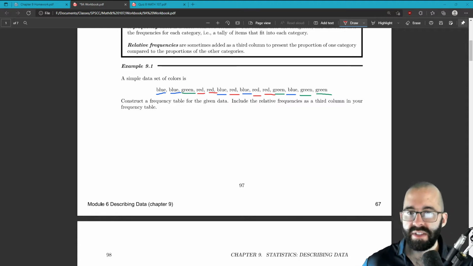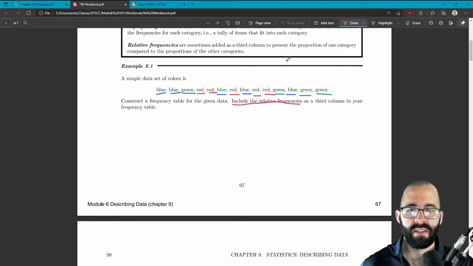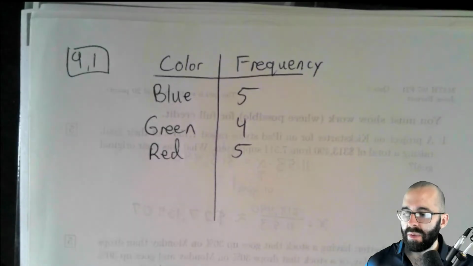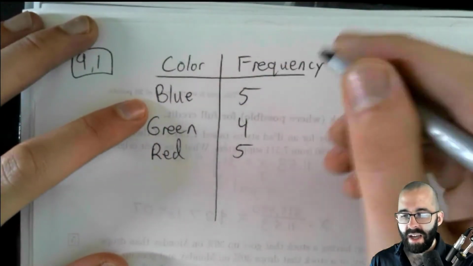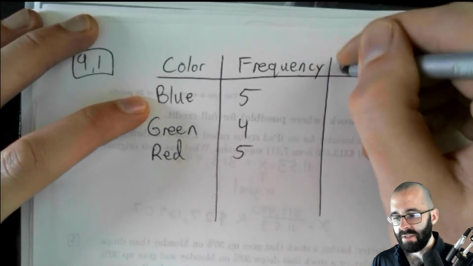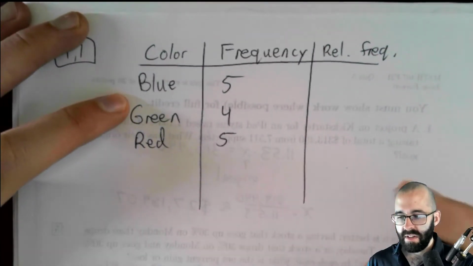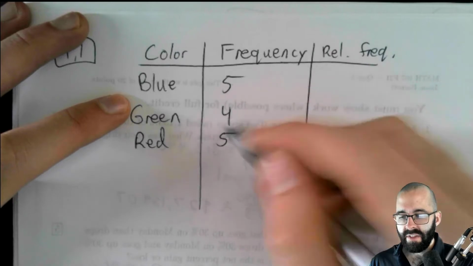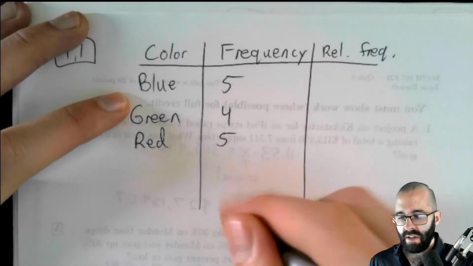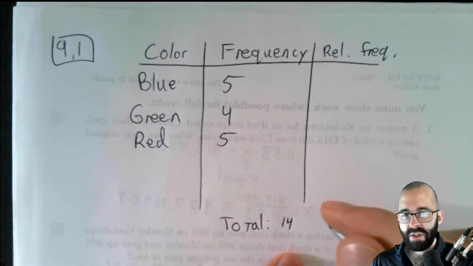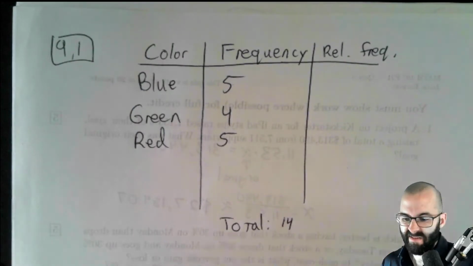All right, so let's make that frequency table. We've done most of it, but it also says include the relative frequencies. Okay, relative frequencies are just the proportion. Okay, so to find the relative frequencies just how many times it happens. But it says also include a relative frequency one. I'm okay if you abbreviate because I love abbreviations. So the proportion, it's going to be 5 divided by the total. Well, we need the total if we're going to do that, right? The total is 14. There are 14 total pieces of data.